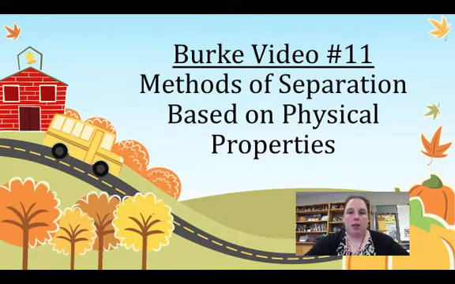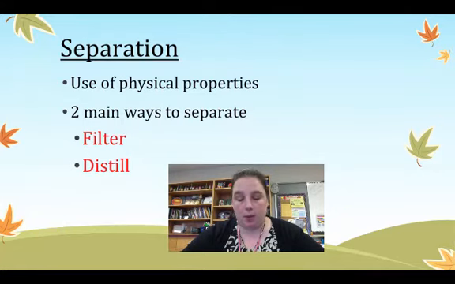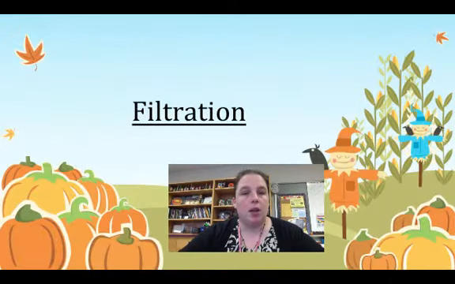I am here at school today, shooting number 11, and we're going to be talking about methods of separation based on physical properties. Now remember, we said separation was one of those 3 jobs that physical properties can do for you, and there's actually 2 ways that you can separate things. You can filter them or you can distill them, and that's what we're going to talk about today. So filtration is going to be our first one.